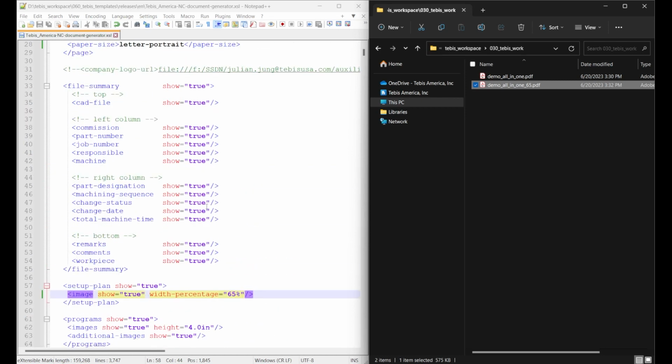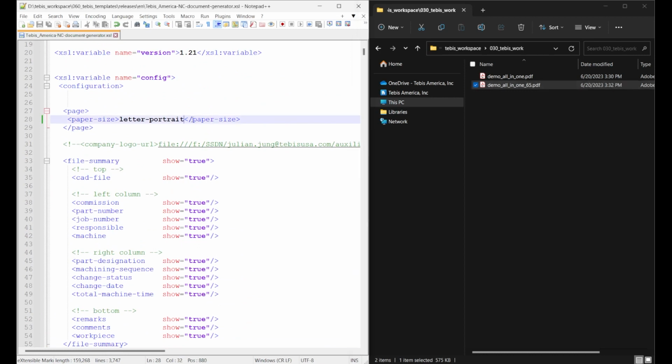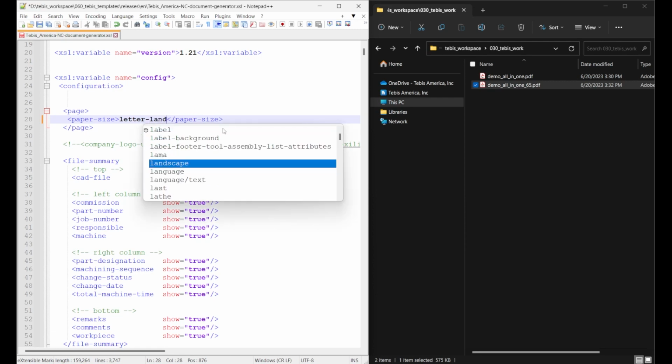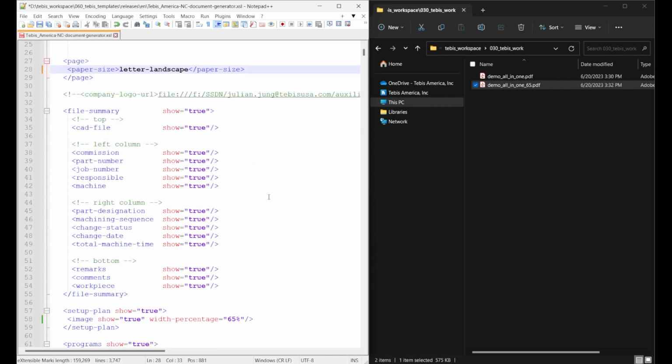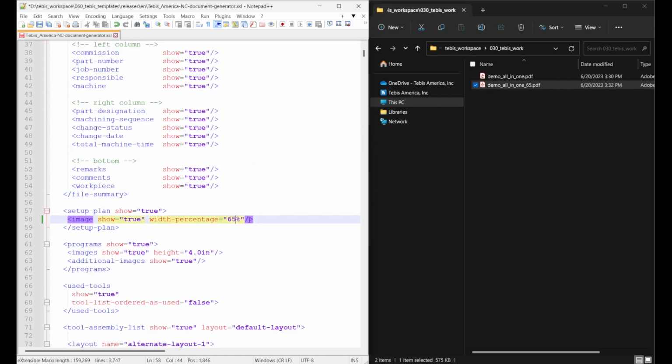The next change I want to make is I want to switch my actual documentation from portrait to landscape. I'll now make the setup 25%.